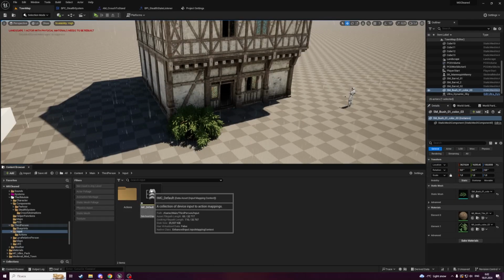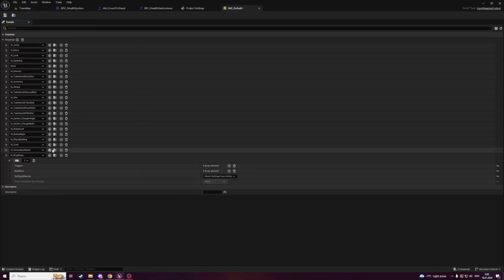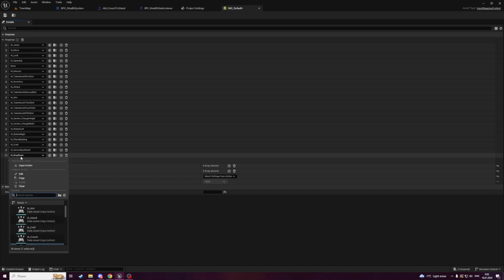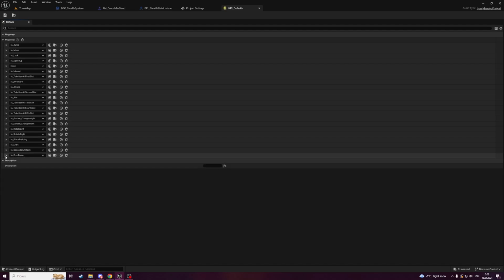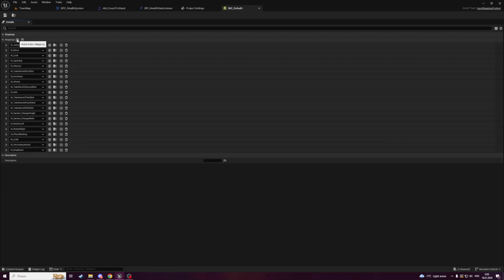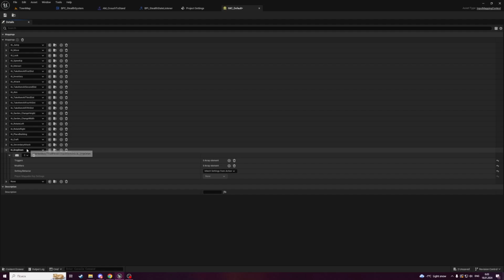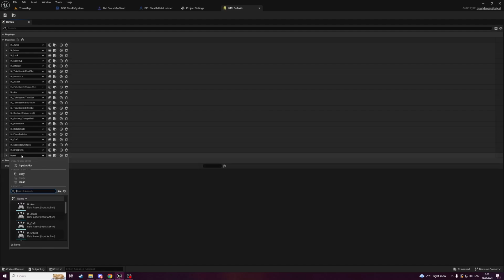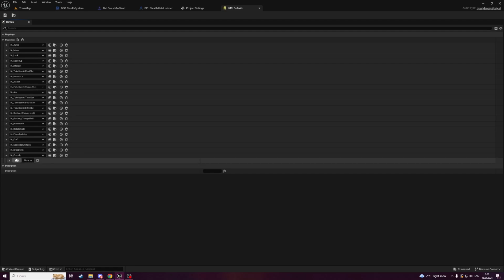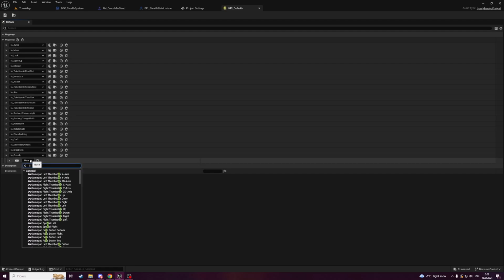Now open your input mapping context and add new mapping here. Here it is. And select input action crouch. Well, now you can select keyboard button for crouch. In my case, it's gonna be left control.